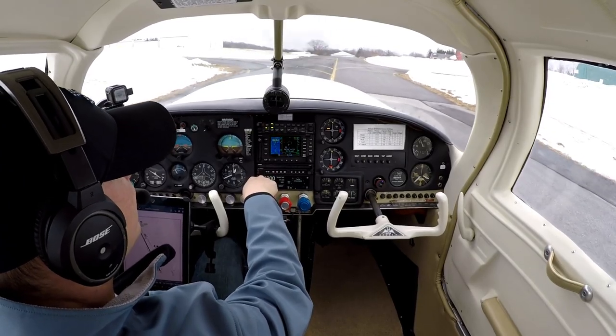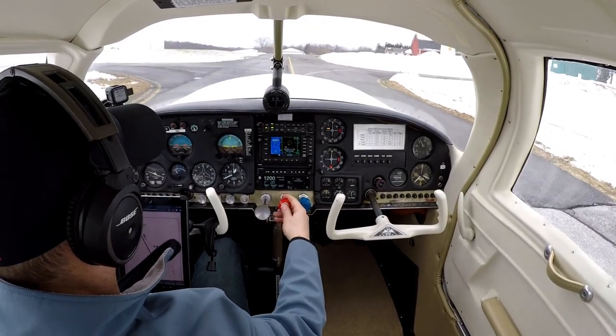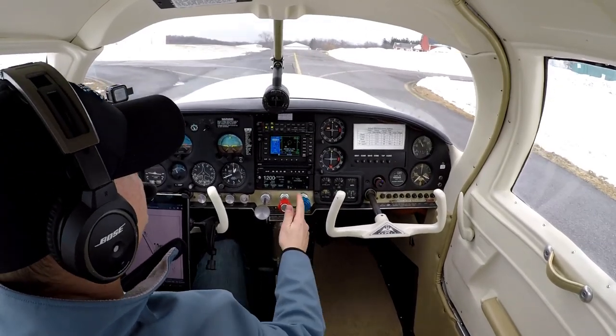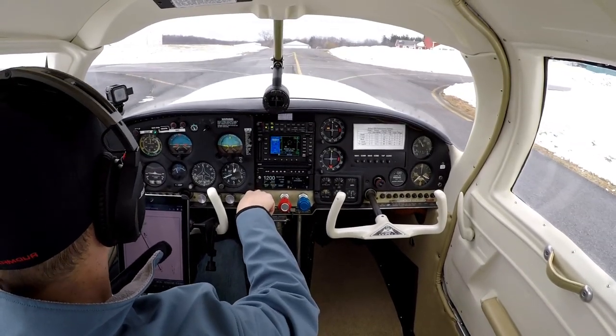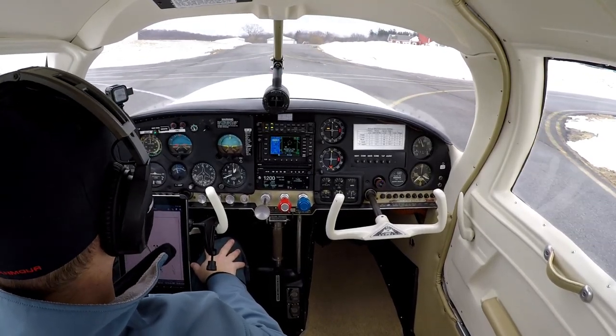So we'll fill up here, guys. Welcome to Skycruise again. Got some cheap fuel here. Fill up and then we're gonna head back to Orange County. And I'll see you guys in a bit.